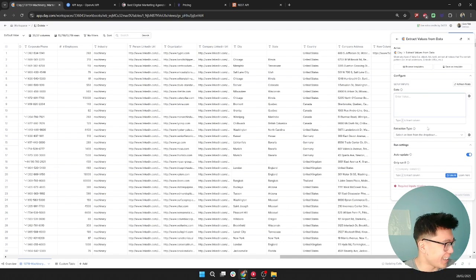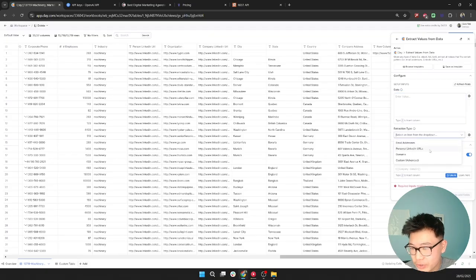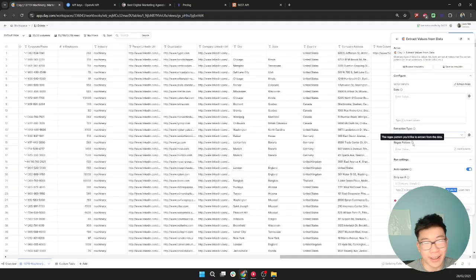But pretty much, it's like an extraction type, right? And you can do it by email address, personal LinkedIn URLs, domains, custom, advanced, which is usually what I do. And a regex is so hard to describe, but there are certain patterns that you can list out inside of a regex, and you should look into this.